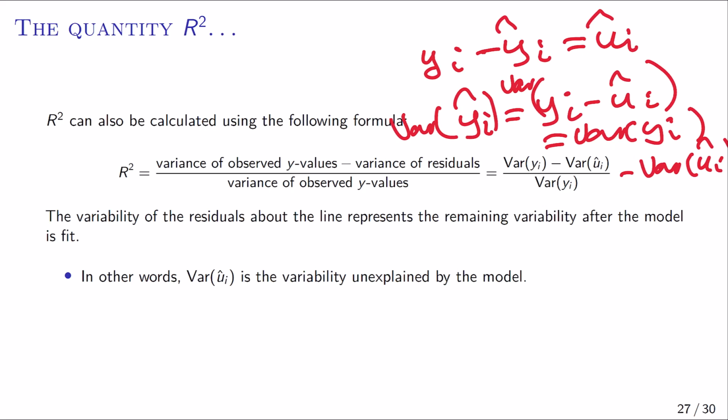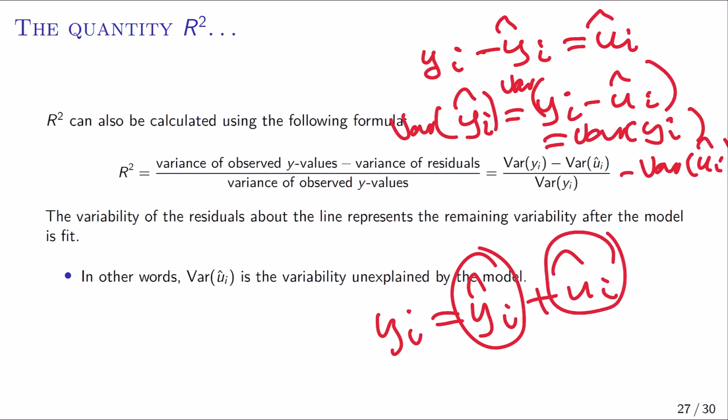So basically yi equals yi hat plus ui hat. So this part is explained, this part is unexplained. So yi can only be explained by yi hat this much. It has a discrepancy or error term. No, we cannot call that the error term. You can just say it is the residual, okay? Okay, cool.